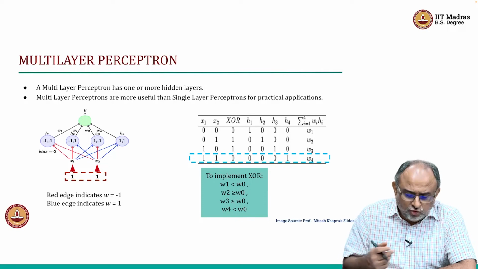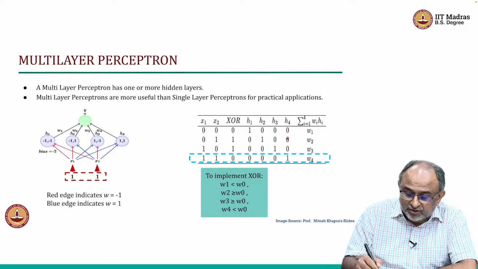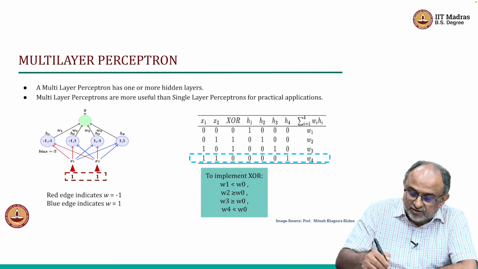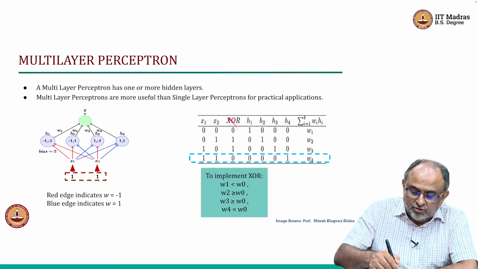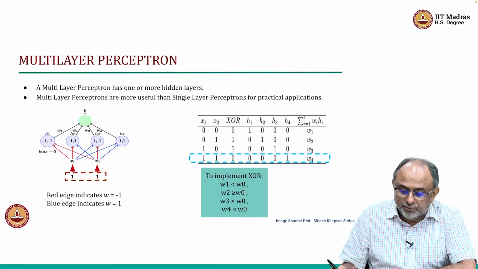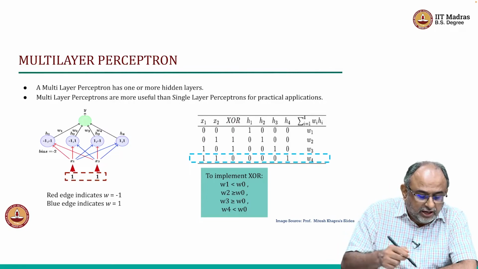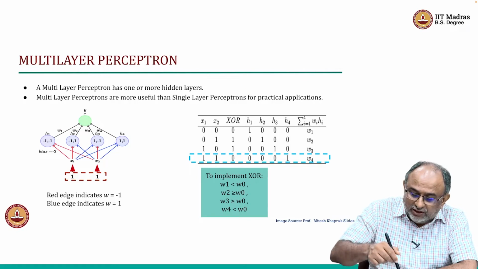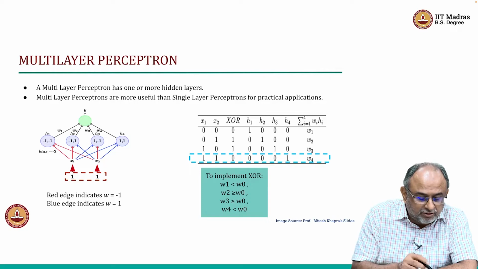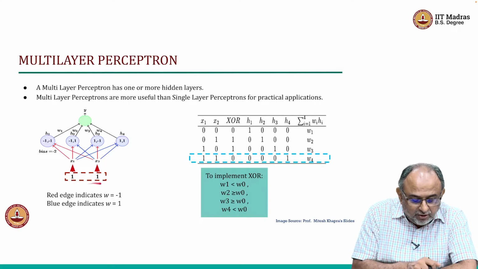So for example, in the XOR case, this is the XOR case, right? So if you look at this case that you want, he is talking about what are the H1, H2, weights 1, weight 2, and so on, right? So basically these are your input. I'll talk about it a little.